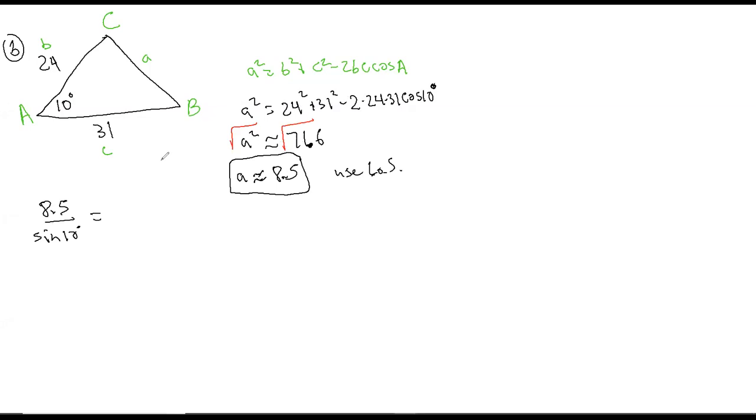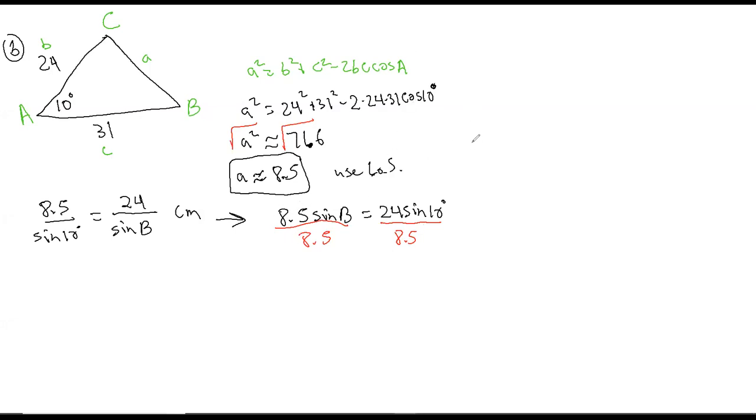Let's go after the B next. Let's go back to alphabetical order. So 24, that's side B over sine of angle B. We're going to cross multiply, which will give us 8.5 times the sine of angle B equals 24 times the sine of 10 degrees. We got to isolate the B, the angle, but that's inside of a sine. So eventually we'll have to take an inverse sine, but not yet. We got to get rid of the 8.5 first by division. And if you remember, I'll even admit, if you don't, last class, I forgot to do that division, but I caught myself because I realized, oh, I can't take the inverse sine with an 8.5 there.